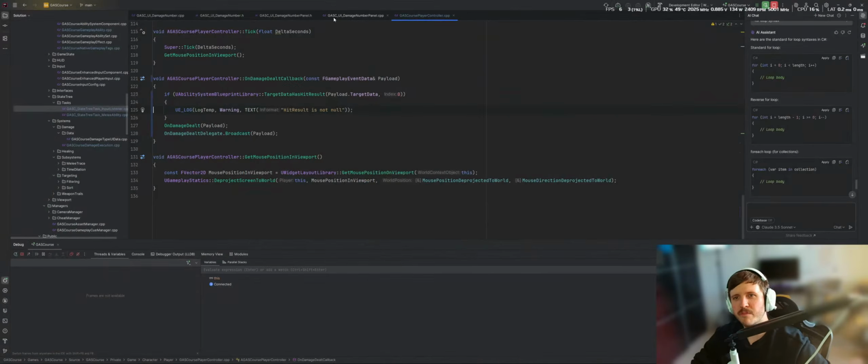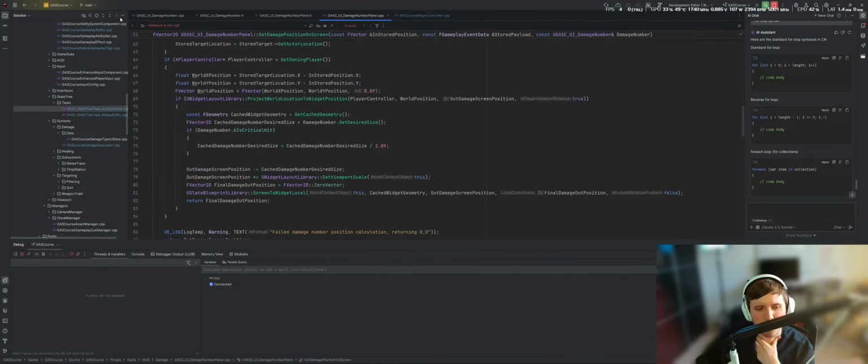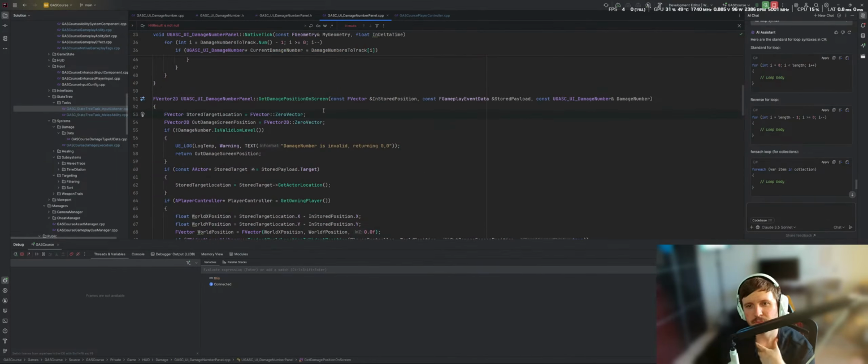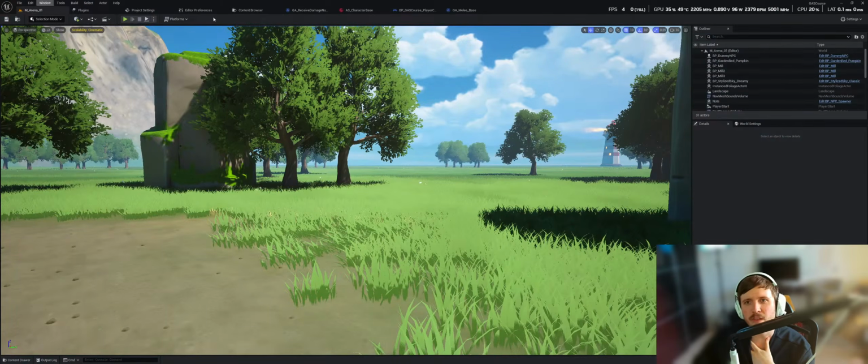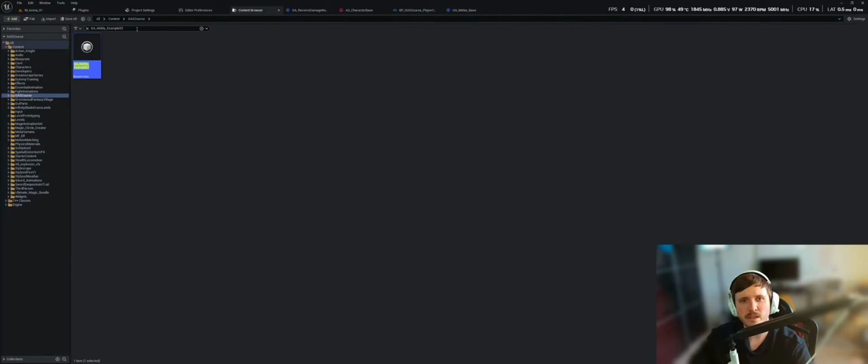So from what I understand, we are getting the right data. So we need to do basically a comparison, because I have it still in Blueprint a little bit. So, damage number panel.